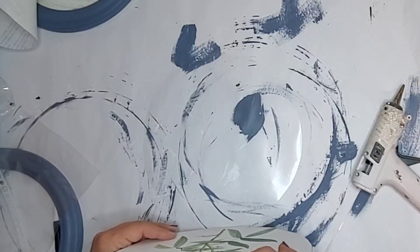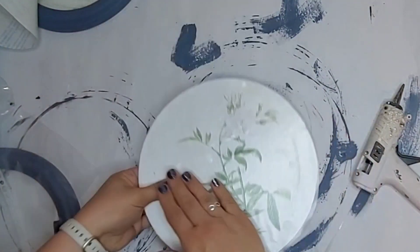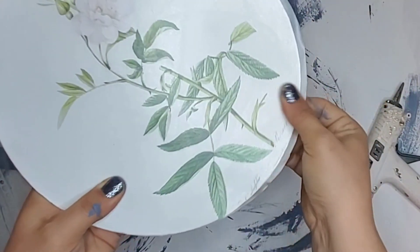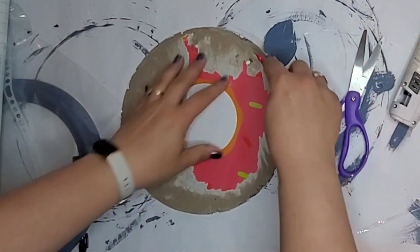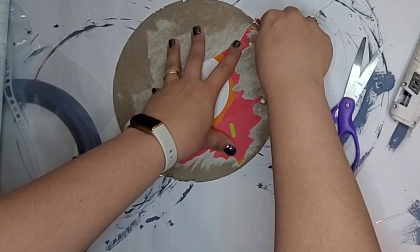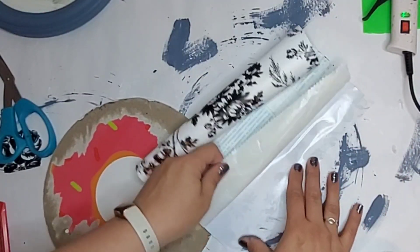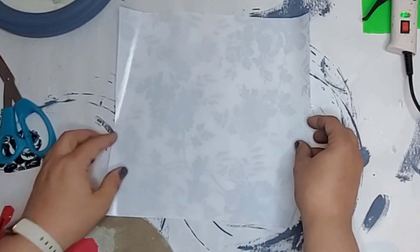I'm going to put my print down on that. I'm a homeschool mom and this is the best way I found to get fewer bubbles — you put it directly onto the contact paper, then pick it up and smooth it out. When I homeschooled I did kind of a faux laminating and that helped me get fewer bubbles on things. That's my trick. Then I just take my utility knife and cut away the excess contact paper.